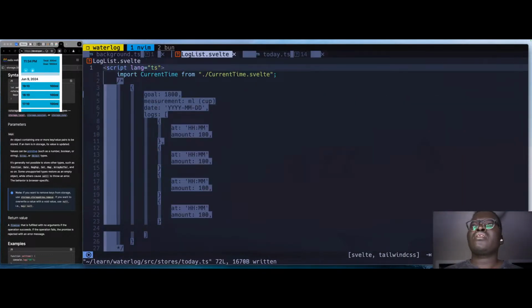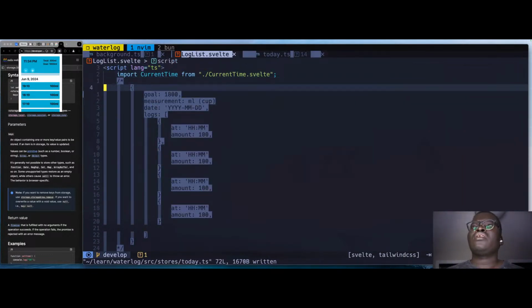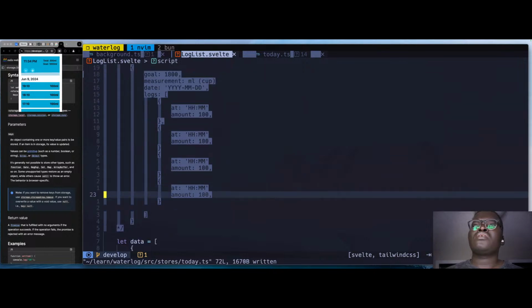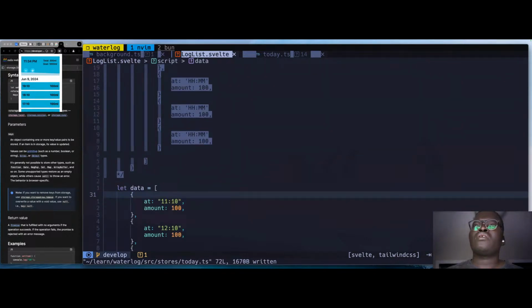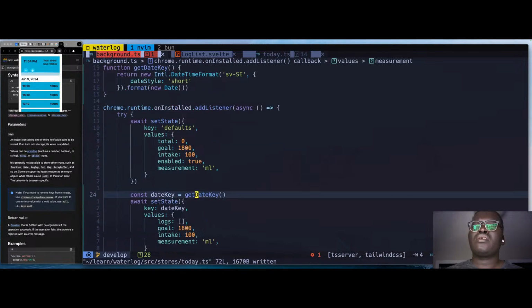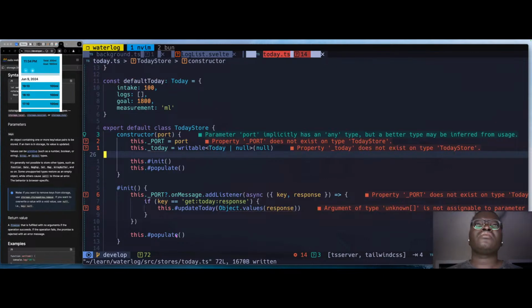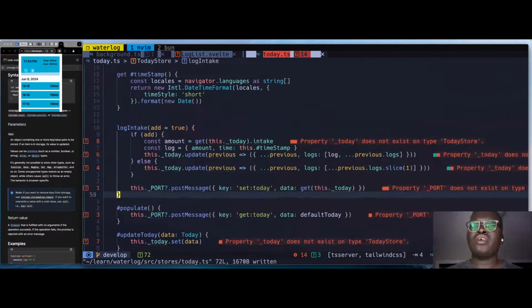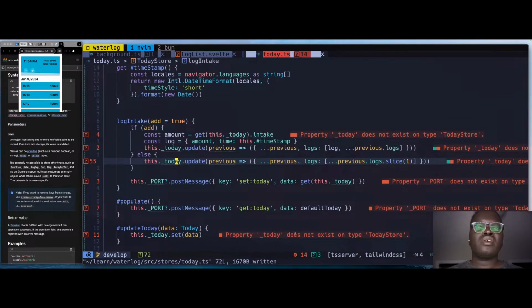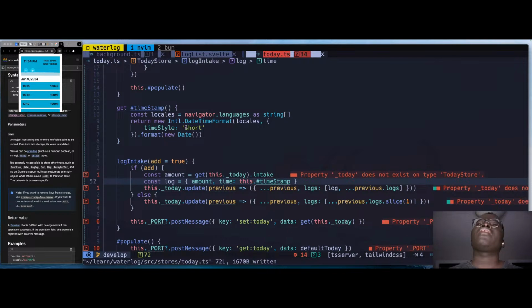So log list. This is our old. Oh wait, I didn't even. Let's go back to today. How am I saving this to timestamp? Let me see. I have timestamp, okay, yeah, I think I already considered short.